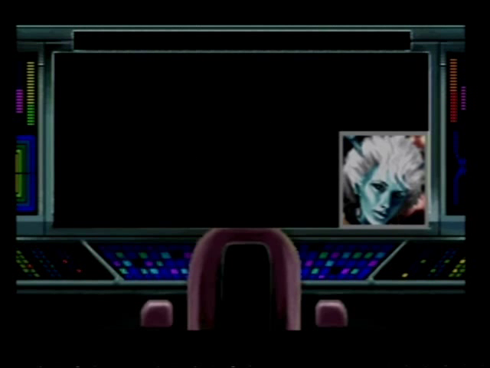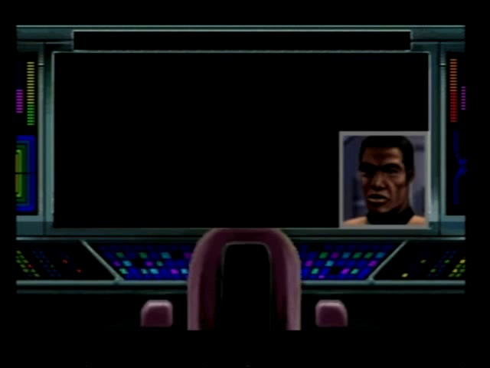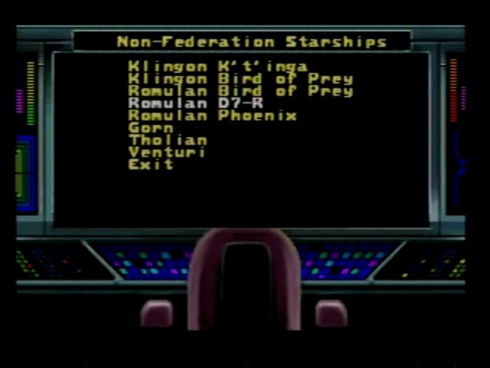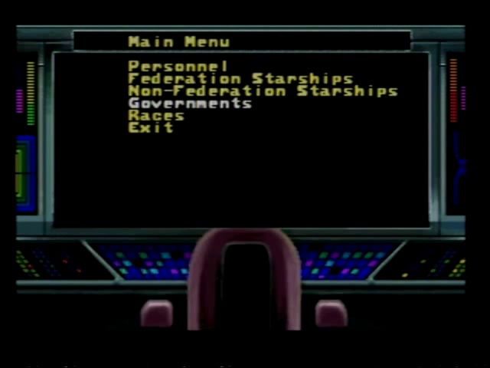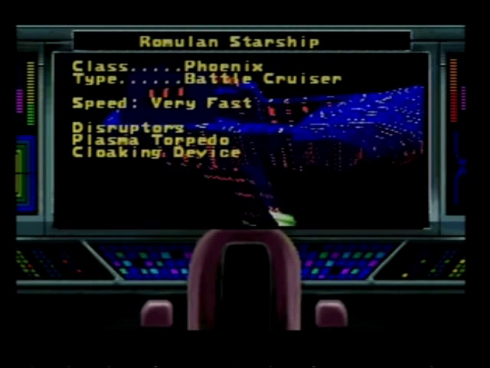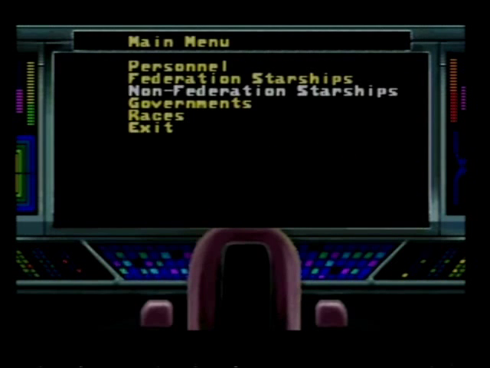But there's also a computer which has a lot of background information. I started writing an FAQ file for this, and I got maybe 2 or 3 missions written down, but I typed out all the computer information. So I'm about a quarter of the way done with the FAQ for this.